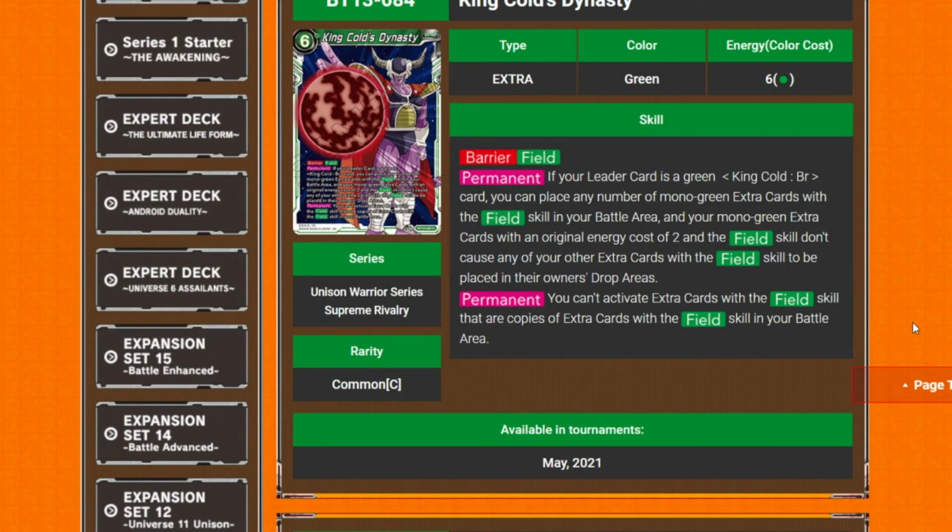So the first of many fields, we've got King Cold's Dynasty. It costs 6. But it comes into play straight away anyway. Yeah. And it's got barrier and field, which is nice. It needs it. Yeah, it needs it. So, permanent. If your leader is a green King Cold BR, you can place any number of mono green extra cards with field skill in your battle area, and your mono green extra cards with original energy cost of 2 and a field skill don't cause any of your other extra cards with field skill to be placed in the owner's drop areas.